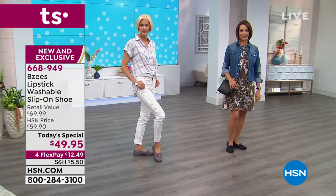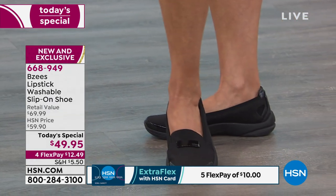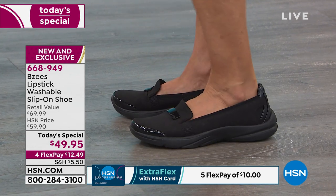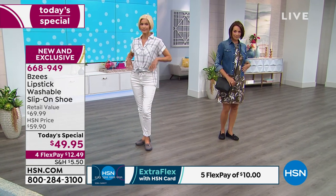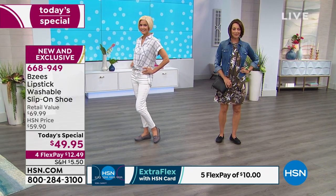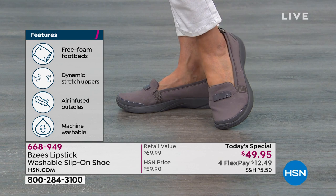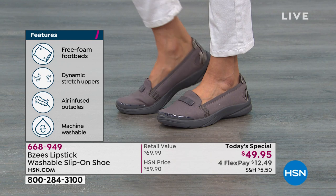Then they said, now what about the fashion? They gave you a shoe you're going to use more than that favorite sneaker, more than the flip-flop, more than the casual-looking shoe. We can't always wear sneakers — I know I'd love to live in mine, but we can't. This is the look of a loafer that's great, appropriate, and looks elegant, but still comfy and bouncy. You feel like you can do your exercise in this shoe.